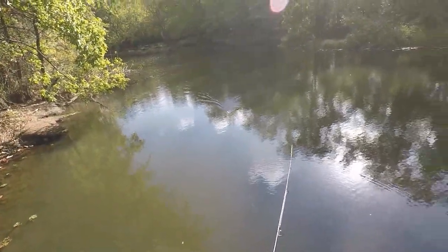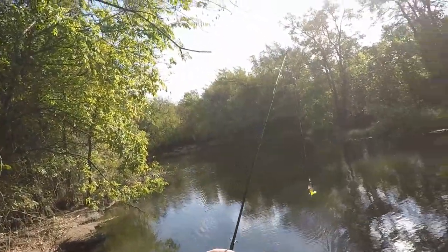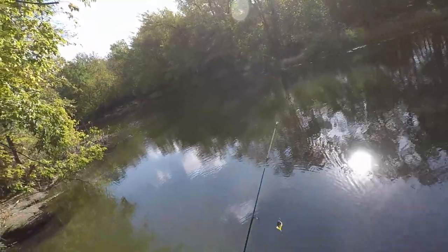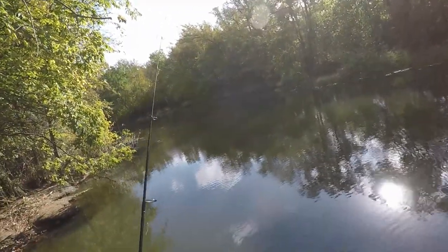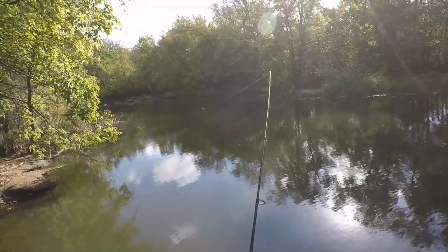And, you know, it works really well. The only thing I'm not thrilled about is that color. I'm using the bluegill color, that yellow paddle, but I guess it didn't make much of a difference. I've had some hits today. All right, let's keep fishing, see what we can get.